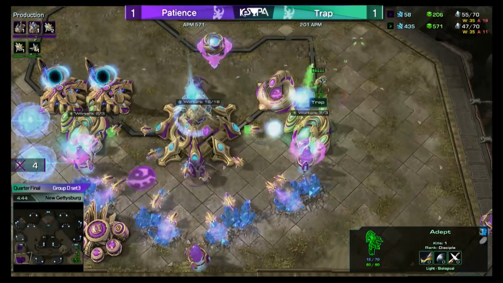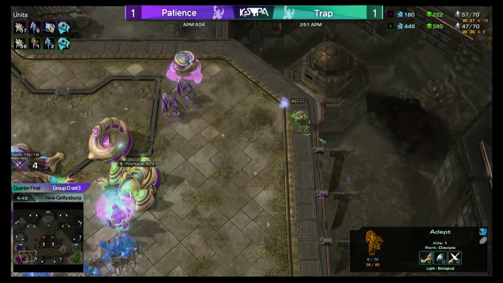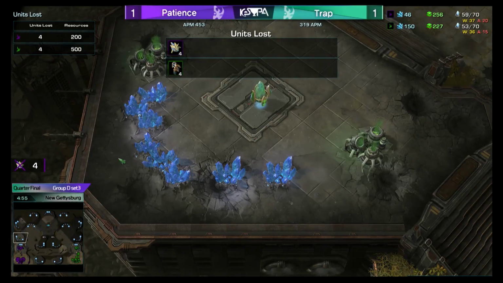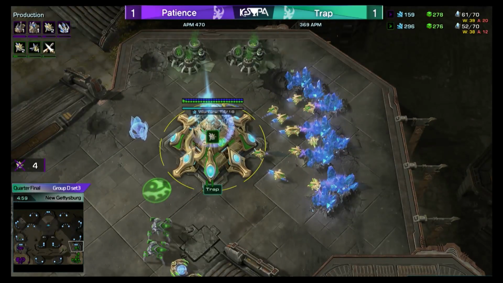And it will actually commit to probe kills as well. Backs away. I don't think this Adept is getting out. Probably could have gotten a second probe kill, unless he jumps off the ledge there, but we don't really have that here in StarCraft. Right. So, the worker counts right now are really even.